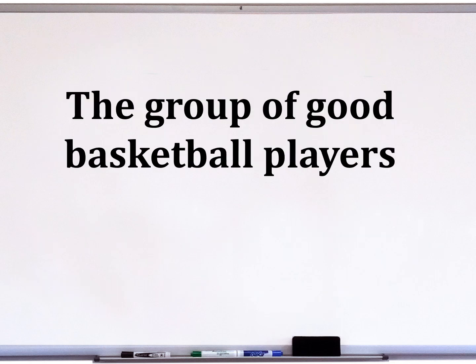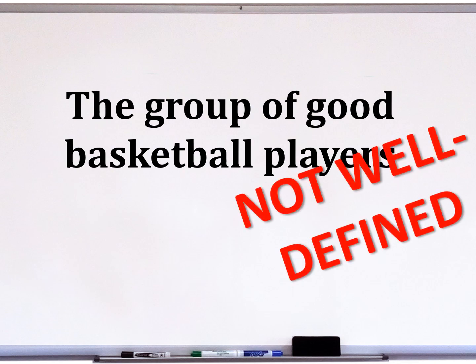Another statement is the group of good basketball players. As you can see here, the adjective here is the term good. And when we say good, we can say that there are different definitions or perspectives of being a good basketball player, and therefore this is not a well-defined set.